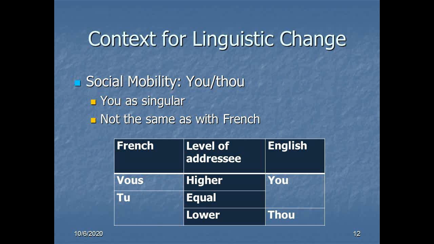You get the idea. So when you're speaking to somebody whose status you don't know, in French, tu is fine, because there's that possibility you're speaking to an equal, that you're assuming equality. Whereas in late Middle English and early modern English, to use thou is to assume that you're speaking down, to assume that the person you're speaking to is your inferior. That is, you risk being rude. So to be polite, it simply became safe to always use the plural form, and gradually that singular form simply dropped out of use.